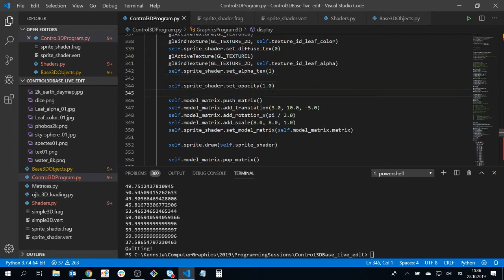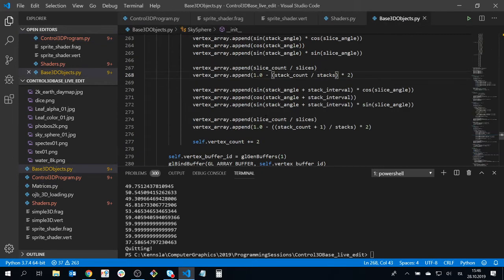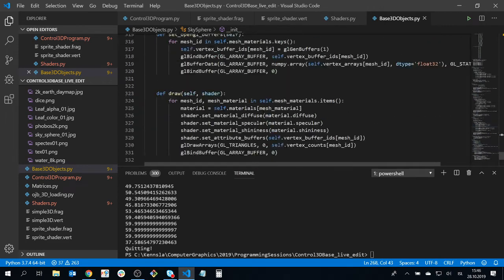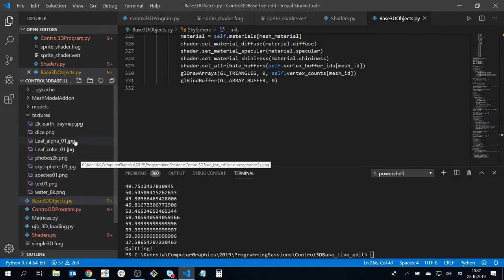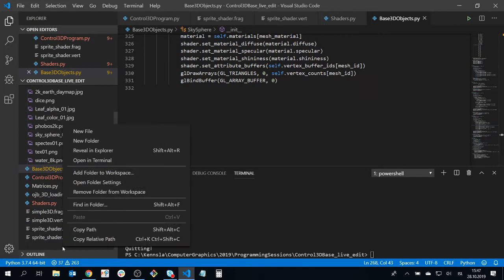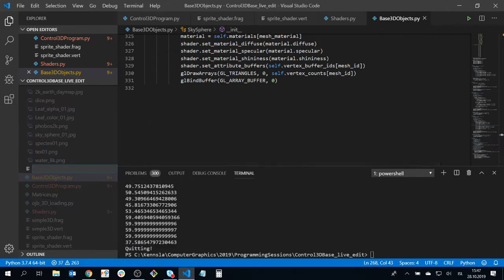So I wonder if we put this in base 3D objects here, or let's just make a new file, call it particles.py.